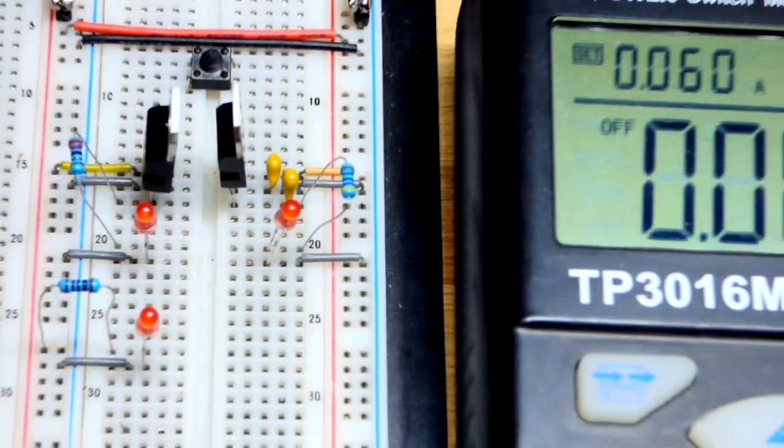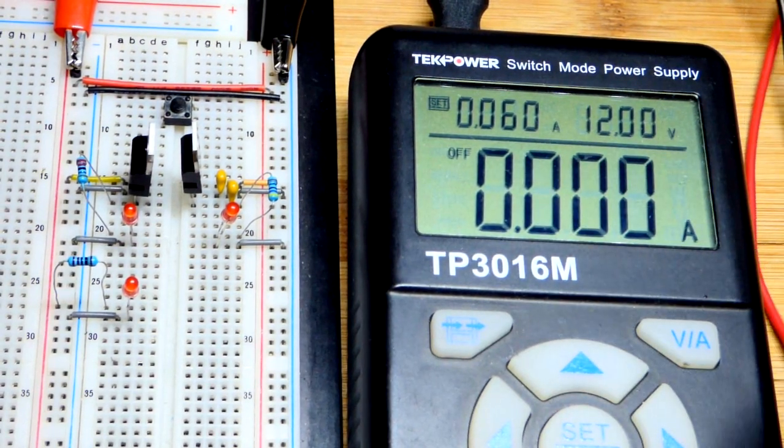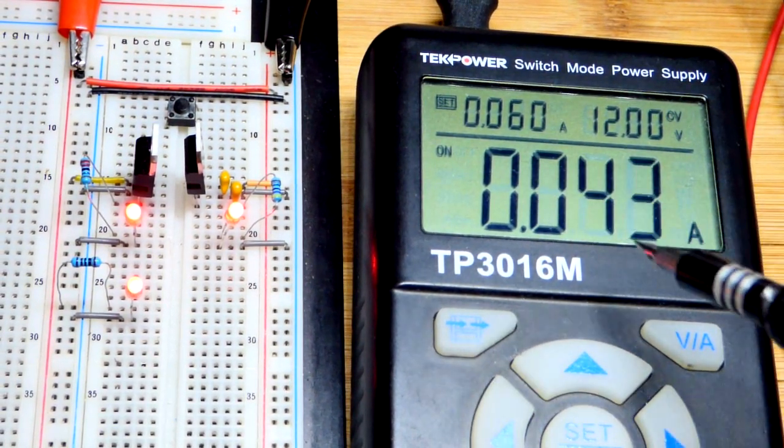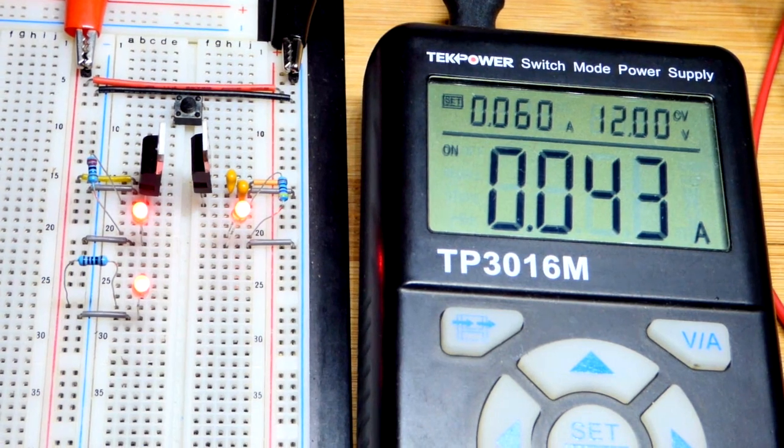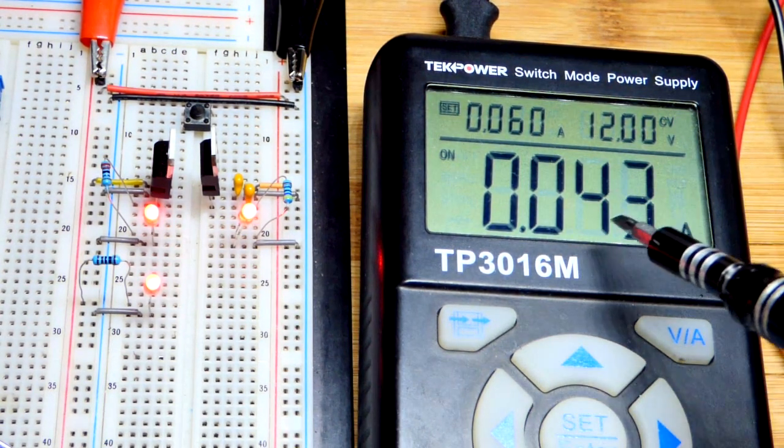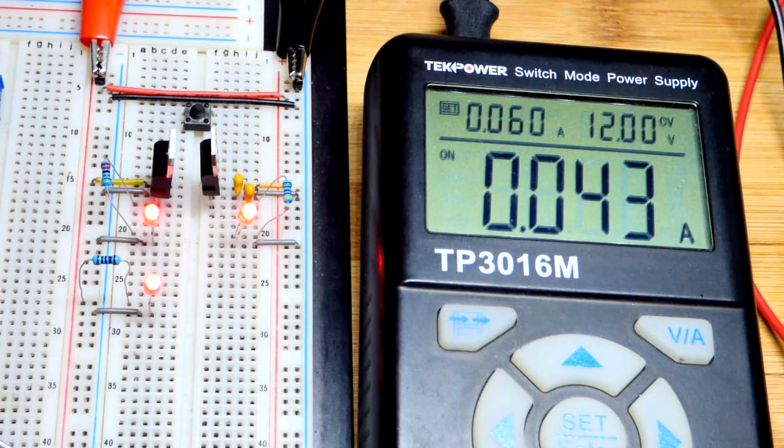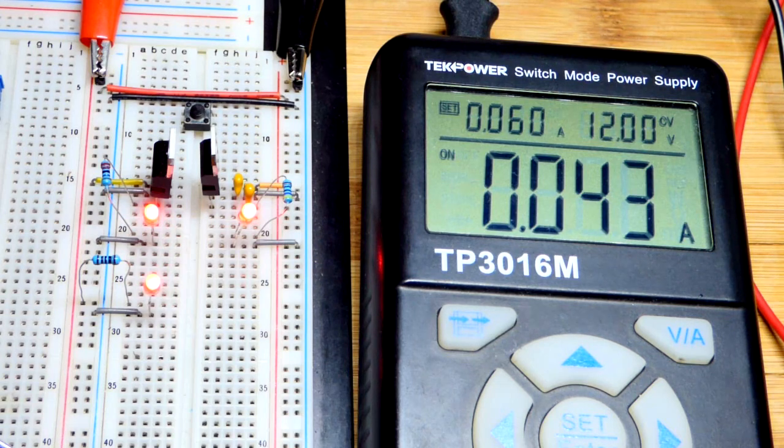And then we have a one kiloohm resistor protecting an LED because that will work just fine for 12 volts. Power supply set to 12 volts. I had to up how much current. Usually I limit current to 20 milliamps, but we got three LEDs being lit up that are in parallel, so I bumped up the current. You can see how much we are doing. But we got 12 volts and the three LEDs look like they're about the same brightness. They are passing somewhat close to the same amount of current each.